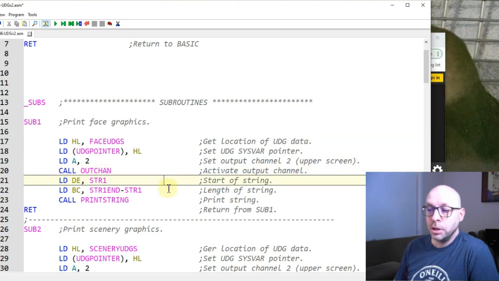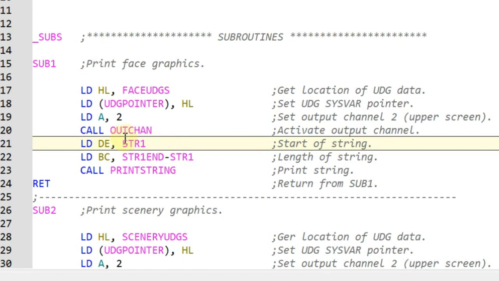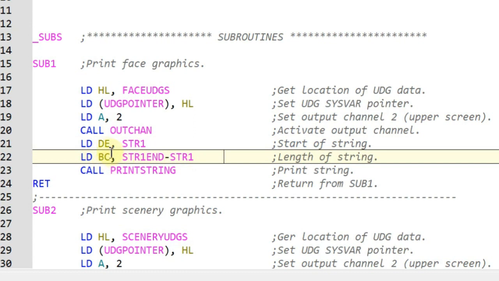These next three lines we also looked at in that same video. They take a string of characters and output them to the screen. Just for a quick review, in this line you have to tell the computer where your string begins in memory. My string begins at this label address called string1, and I'll show you that in a moment. We need to load that into the DE register pair. Then we also need to load a value into the BC register pair, which is the length of our string that we want to print.